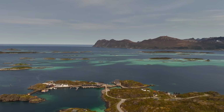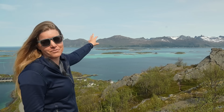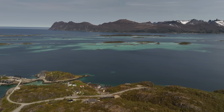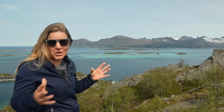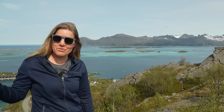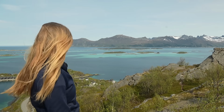looking archipelago. And one of the main reasons that we wanted to come here is because today the forecast was for very little wind. So we're hoping that we can head out into that set of islands and find somewhere suitable to anchor. I don't think we've ever been anywhere like this that has white sand beaches and small islands, but also mountains with snow on them in the distance. So yeah, what amazing variety. Hopefully today we'll be able to hike up a peak, and then later in the afternoon maybe go for a kayak or a swim from one of the islands.